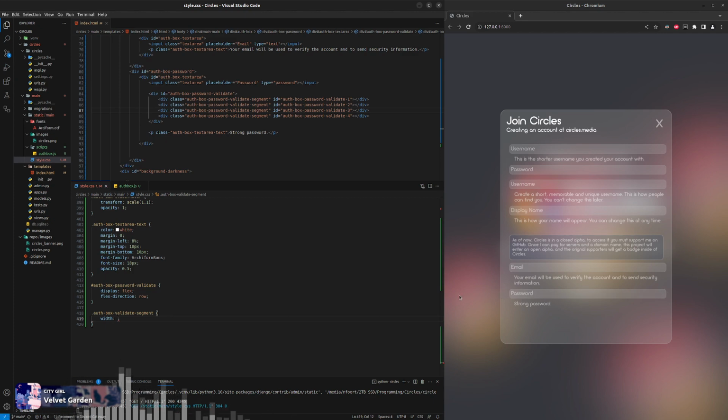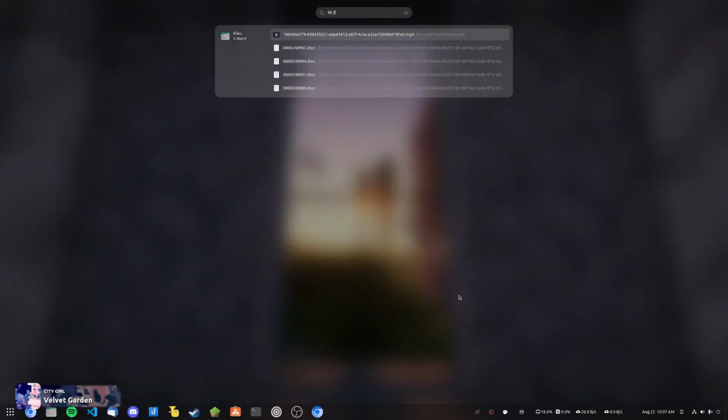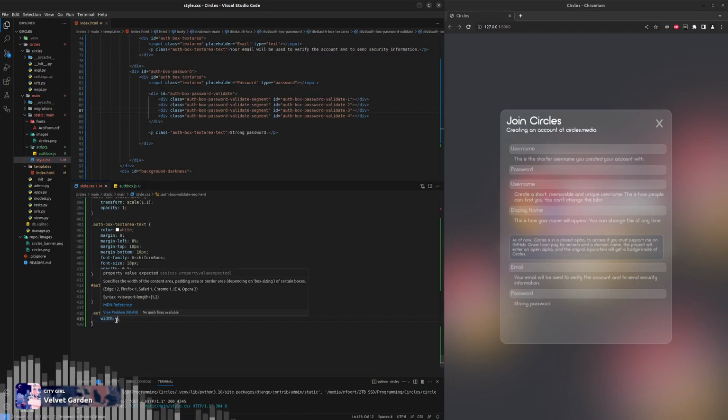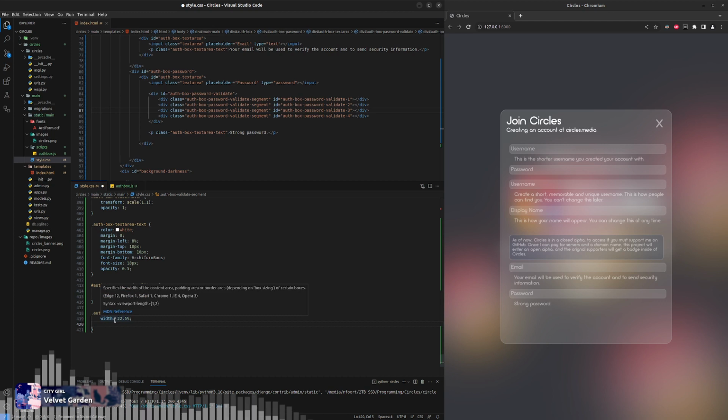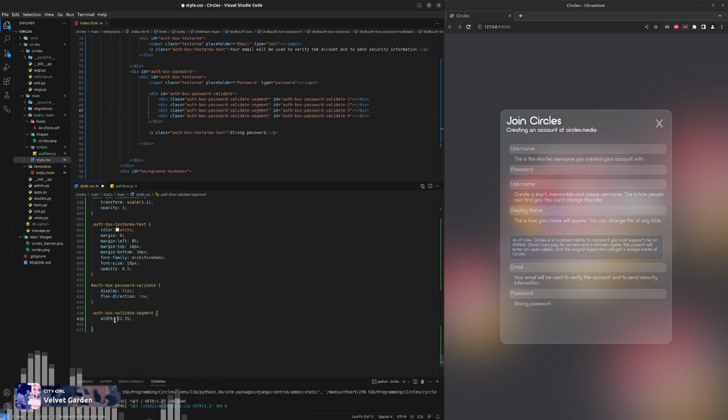So that's 90 divided by 4, which is 22.5%. So that's fine. And then we'll give it 20.5%, and they can have a left margin of 1%. And then obviously you need a height of like 20 pixels or something.